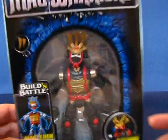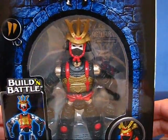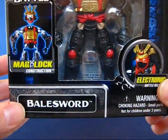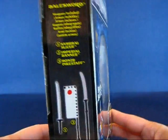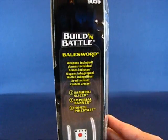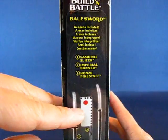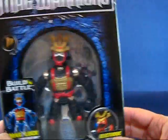If you take a closer look at the package here, you can see the samurai influence in the design. What's funny is that for an Asian themed warrior, he has a Western styled name, so that was kind of interesting. And on the side of the package here, they have the build and battle, what comes with the figure. You got a samurai slicer, imperial banner, and Hanzu pike staff. And you can definitely see that it's Japanese with the sun symbol there.